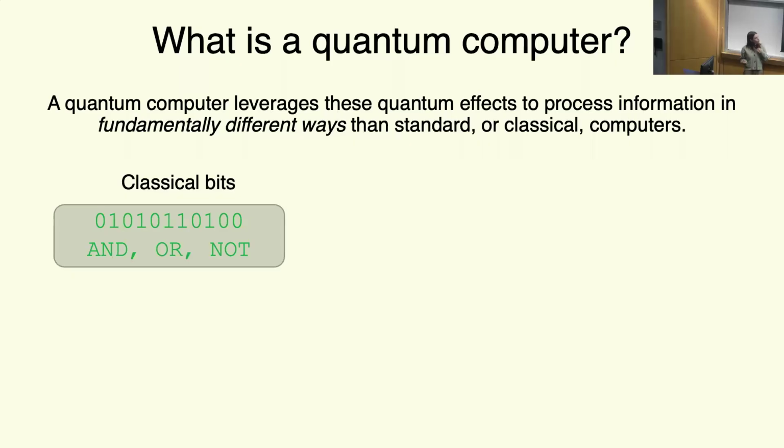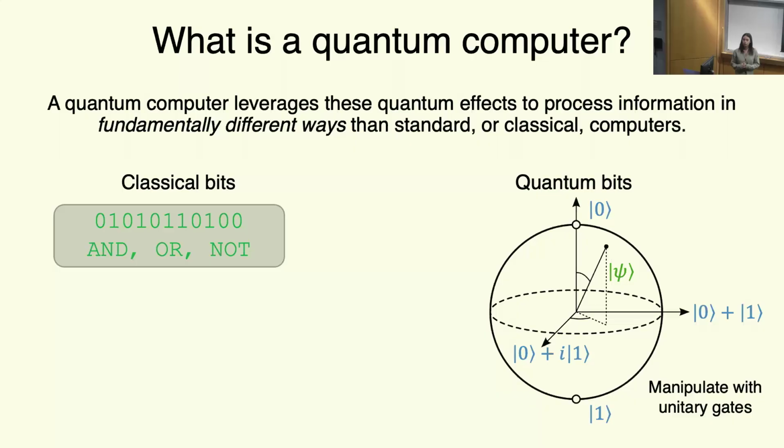And to be a bit more concrete, when we think about classical computers, we store information there in the form of bits, or just binary sequences of zeros and ones. And then we can do computation by manipulating those bits with gates such as AND, OR, NOT. And taking this over to the quantum setting, we'll be storing information in quantum bits, or qubits, where we can have some two-level system with two states, 0 and 1, and it can exist in any superposition of the two.